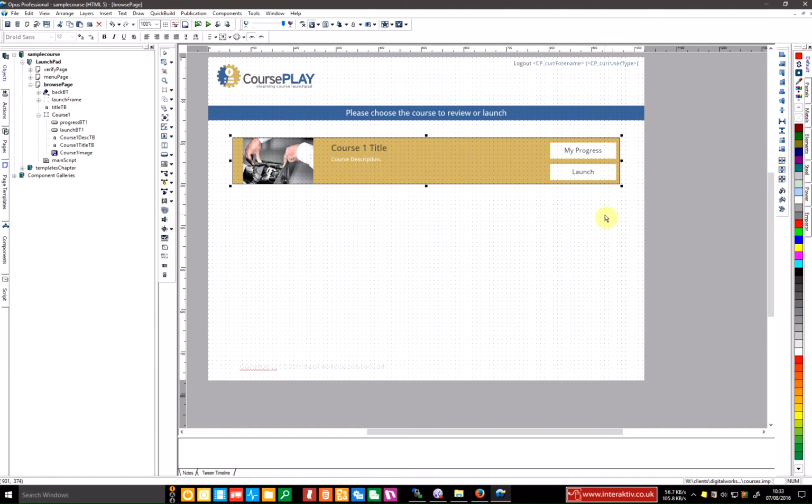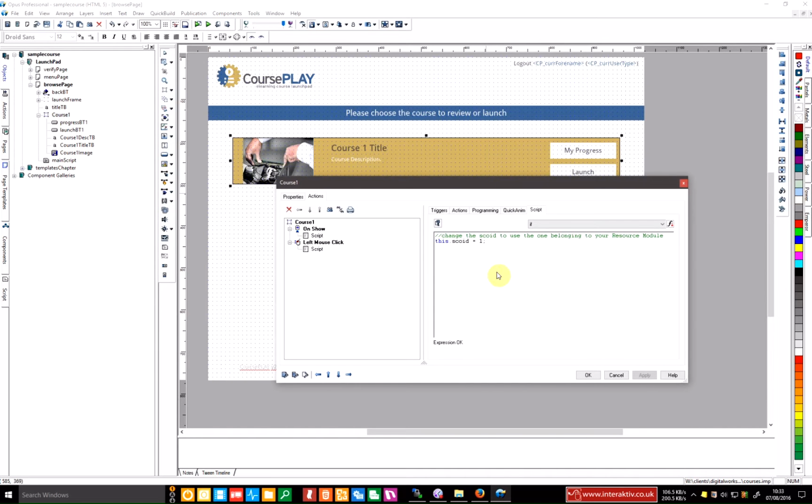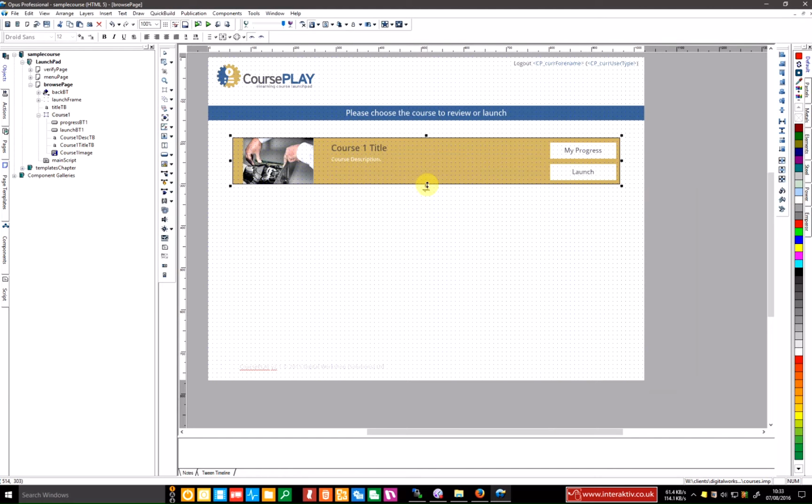If you have more packages that you want to launch from this particular page, then simply duplicate the courses 1 frame and change that value to the SCO ID of whichever package you are trying to launch. So we're simply going to leave it like that. As I said, you can customize it, change the size, the layout, change the images, the colors, remove the bits that you don't actually want that aren't needed. If it's part of another setup for your presentation that you're going to use, change it all to that, as long as you leave this frame and those buttons with the script somehow, whatever style they are, that's fine.